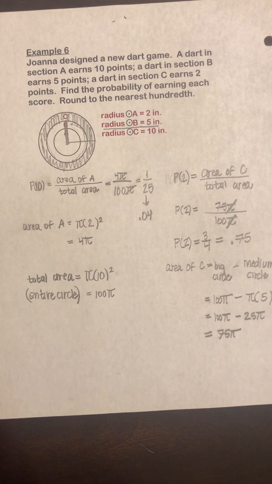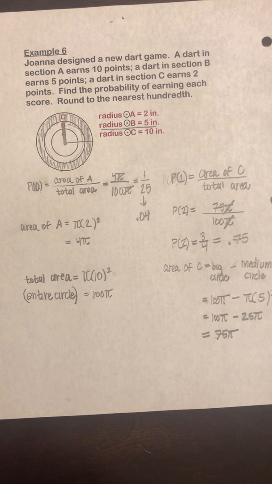Your homework assignment is the geometric probability worksheet that you got in the packets that y'all picked up on Monday. Now, if you look at it, you will notice that it goes 1, 2, 3, 4, 5, 6, and then you turn it over and it goes to 14, 15, and 16. I left the whole page out. I was just trying to make it a little bit easier for us. So, that being said, you do not have to do number 6 on the front, so you have to do 1, 2, 3, 4, 5, and then do all of the problems on the back, okay?